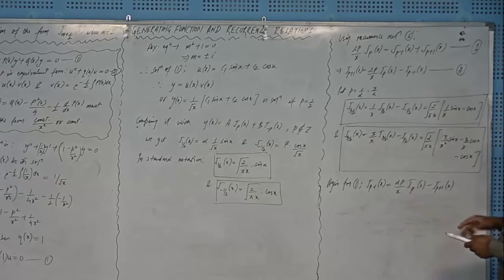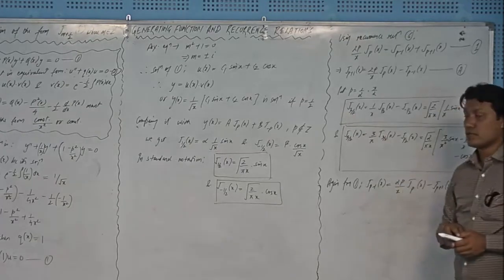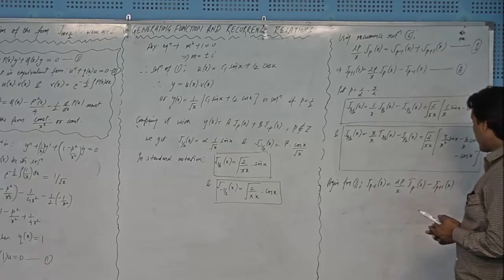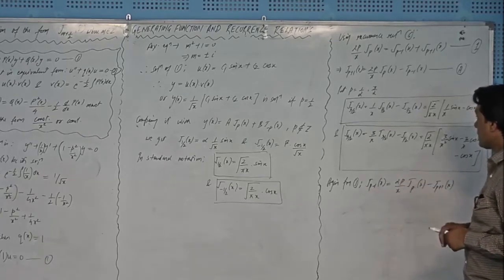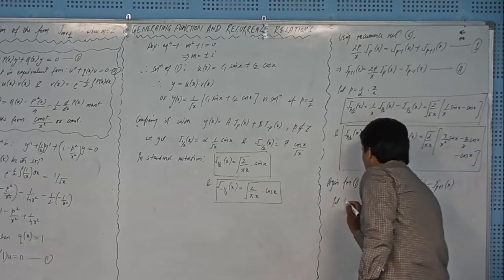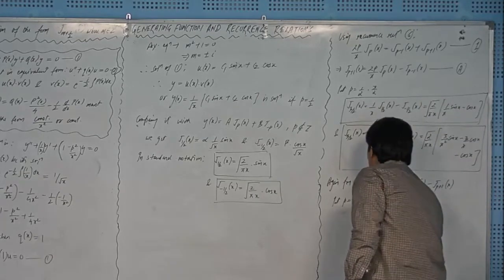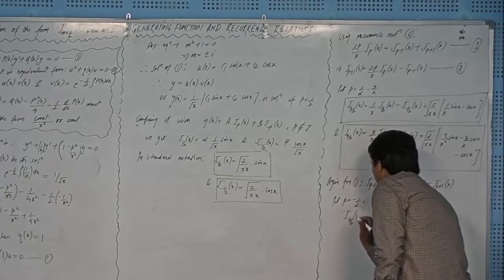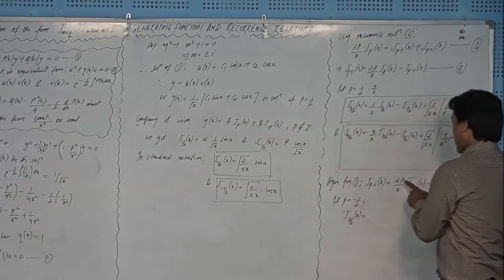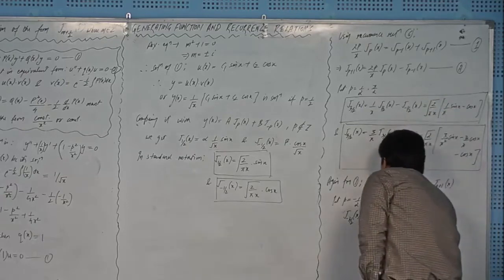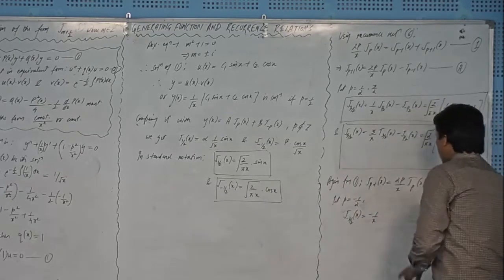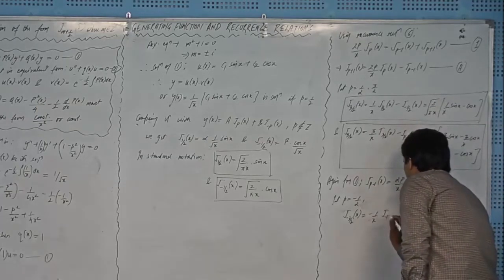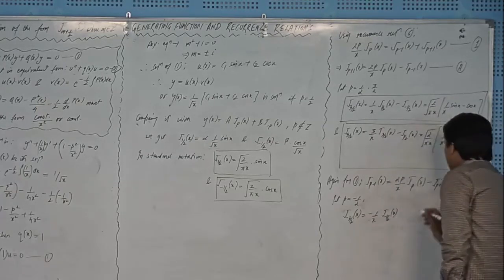Now I want to obtain J minus 3/2, negative suffix. So in order to obtain J minus 3/2, I should put p equal to minus half first. If you put p equal to minus half, you will get J minus 3/2 x equal to, here you put minus half, you will get minus 1 by x J minus half, and J minus half will be used from there, and this will be J half, right?